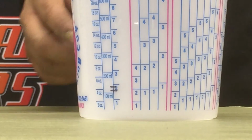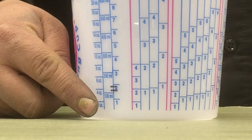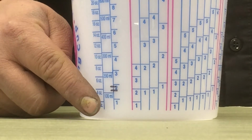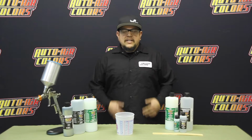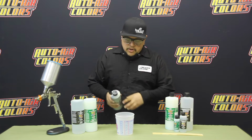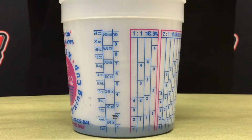On the side of the mixing cup, I'm going to be mixing off the ml gauge. I'm going to be mixing right here to the 100 ml mark, and you can see there's 2 black marks. Those are just for reference when I start mixing. To get started with mixing, I'm going to go ahead and start with my Fastback Green. I'm going to go ahead and mix in to my 100 ml mark.